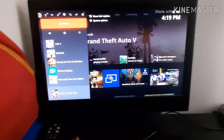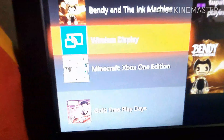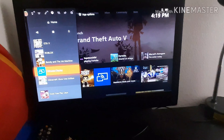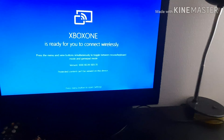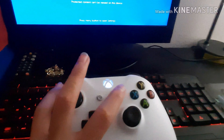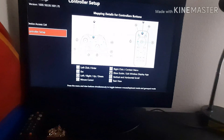What you guys need to do is go to your Microsoft Store and download an app called Wireless Display — if you guys can see that right there. Download that app, it's completely free. After you download it, you open it and it should say your Xbox One is ready to connect wirelessly. If you press the three-lines button, it has like a custom setup and stuff, but for some reason I can't get mine to work.